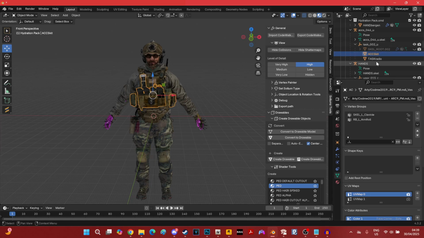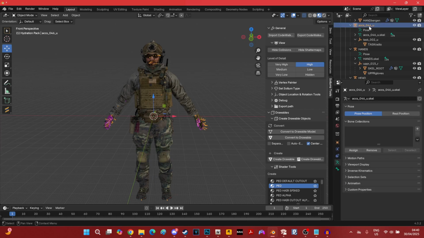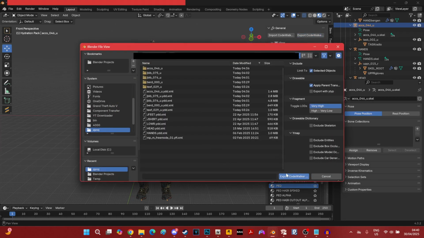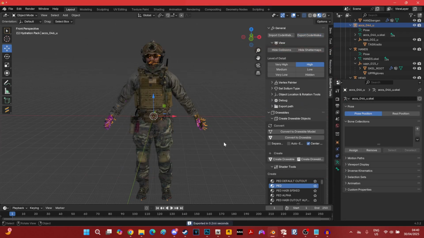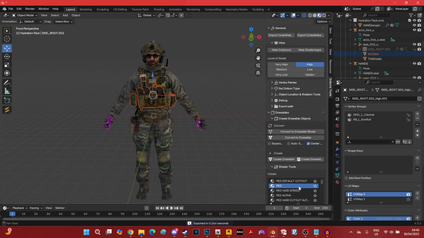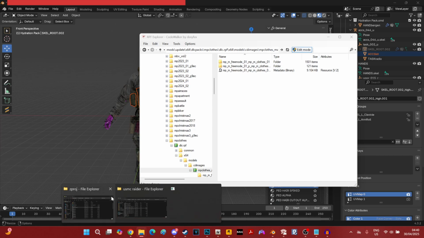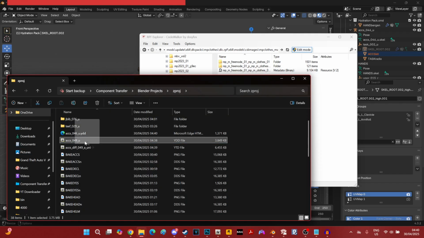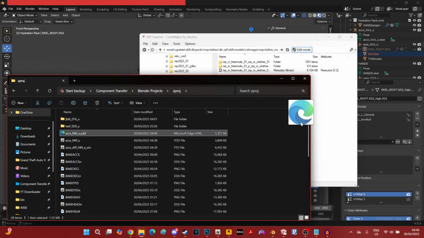So, we want to get the radio in there now, which is going to be our task. So I'm going to delete these two things. I'm going to export this. It's going to be accessories again. And I'm going to undo what I did so I have everything available. So everything's available there. Back out. I'm going to drag this new accessories thing into here. And it's going to be the wide AD.